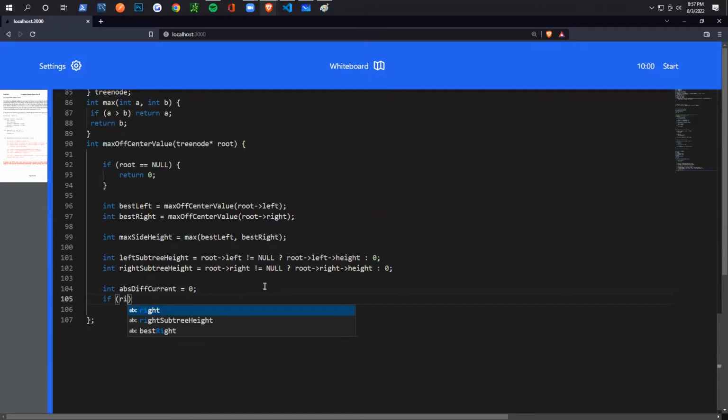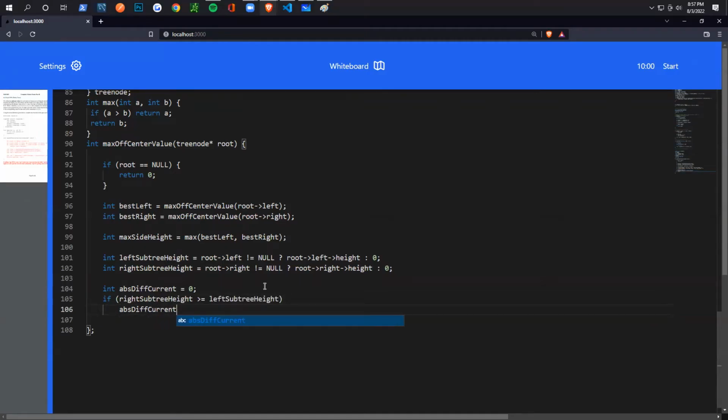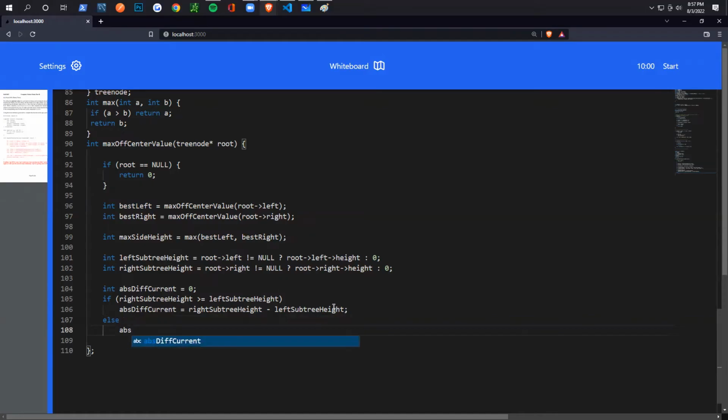If right subtree height is greater than or equal to left subtree height, we'll say ABS of current equals right subtree height minus left subtree height. And in the other case, that means that left subtree height is greater than right subtree height, then we're just going to do the opposite. So we kind of have to calculate ABS ourselves.